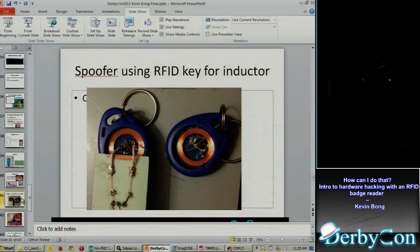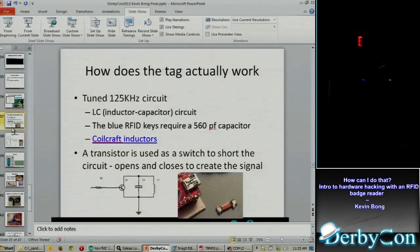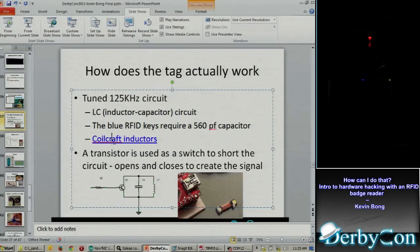If you look at the key on the inside, I've got a picture of it there. You've got the coil that's down near the coil of wire, and then somewhere in that little board in the middle, they've got a capacitor and the other logic on the actual key that came with the lock. I learned that to do this circuit at 125 kilohertz, you need an inductor and then a capacitor that matches it so they resonate at 125 kilohertz. I bought this little one you see down at the bottom off a website called Coilcraft.